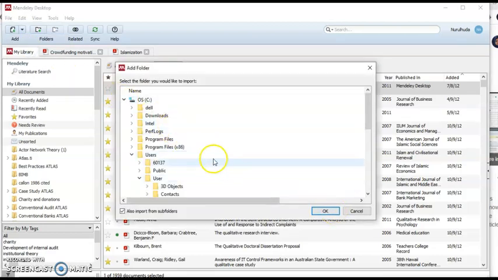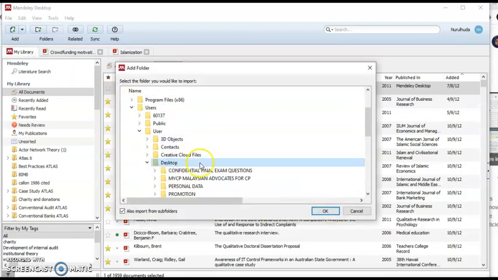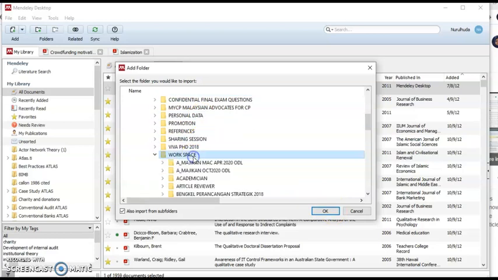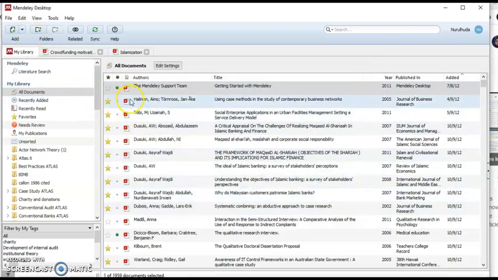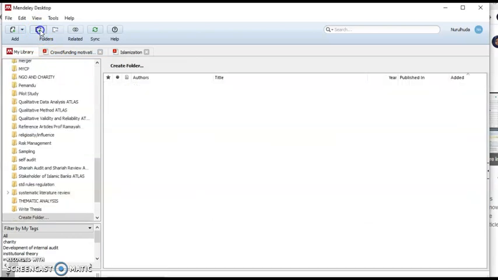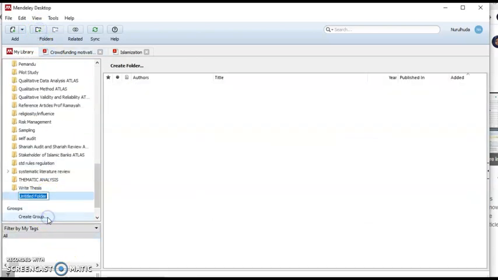Okay, from your desktop, let's say I want to add references on Islamic finance, so I just choose and then okay. All the articles will be uploaded here. Housekeeping: if you want to manage the folder, you can create folder by choosing this menu, create folder.